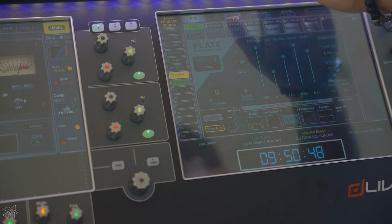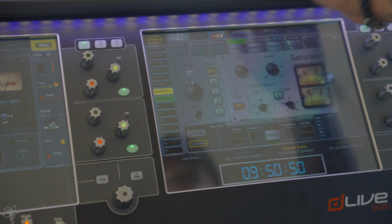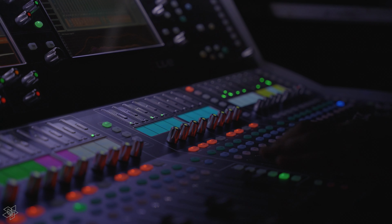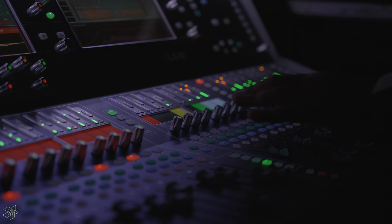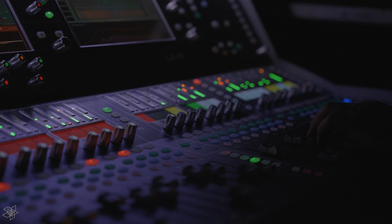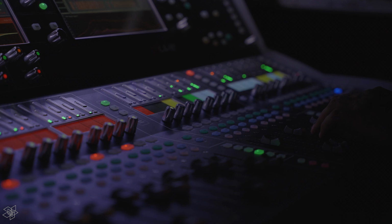So we're taking use of all those brand new reverbs, a little bit of auto tune here and there, but no one has to know about that. So I think Scotty, the front of house guy, is doing some amp saturation on stuff, some amp and cab modeling on some bass DIs, and it just sounds huge in the house, absolutely huge.